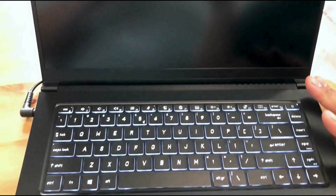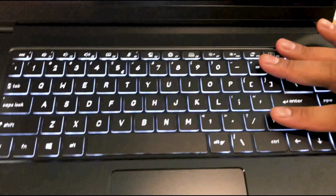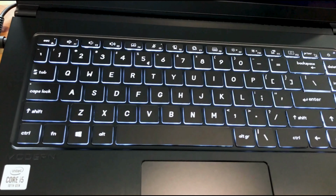We need to see this bad boy in action. Okay, let's turn this on and see what it does. You said it was a backlit keyboard. As you can see, this is a backlit keyboard as well. Ever since I got a laptop with a backlit keyboard, I could not put it away. Let's see how the keys feel when you're typing. First of all, it doesn't feel like it's 14 inches. It feels like a slightly larger screen.